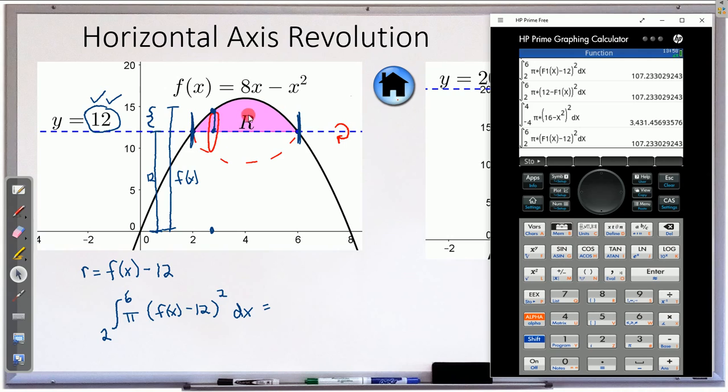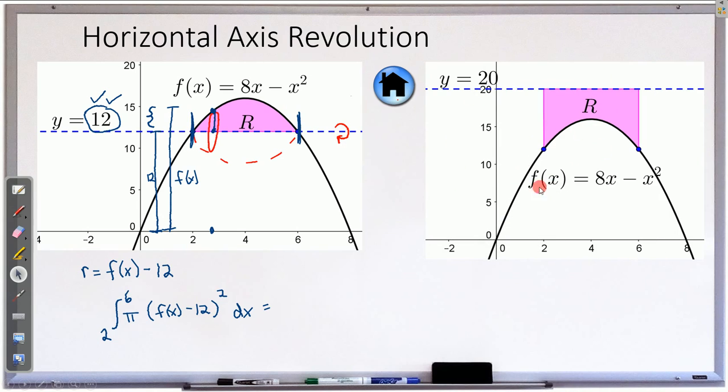Alright, so that is one way a different axis can look, but it can also look slightly differently than that. Here I've got a very similar graph, same equation, but this time that blue line we're going to rotate around is above it. And that changes things just a little bit. So if we rotate around this way, it gets a little weird. What does this shape look like? Again, I'm going to try to convince you it doesn't matter what the shape looks like. This blue line is the center of your cross section, so just draw a half circle from there to the function.